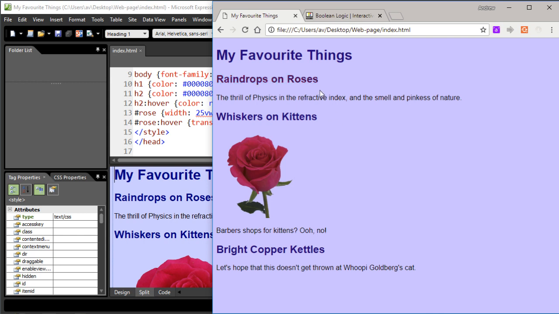Now what I would suggest is that you use these hover techniques sparingly. You don't want a page that jumps about as people move the mouse pointer over it and looks really garish and gimmicky. You can change the background color, but that tends to look a bit strange unless you do it on a div. So sometimes swapping the background and the foreground color can be quite effective there. What I would try and avoid is anything that changes the layout of the page.